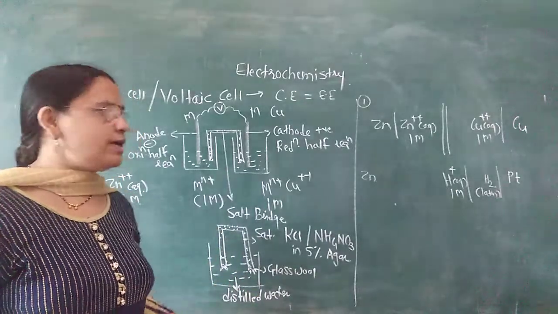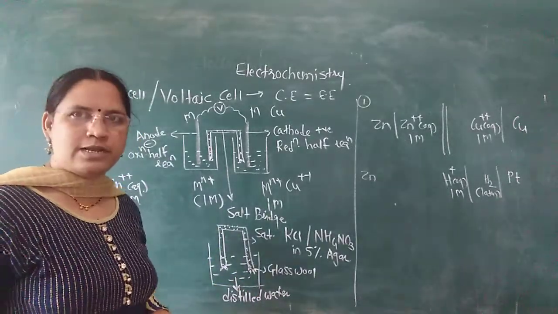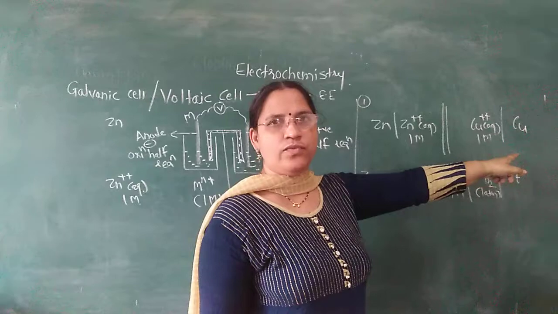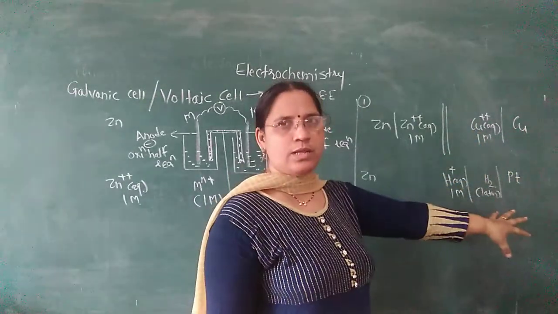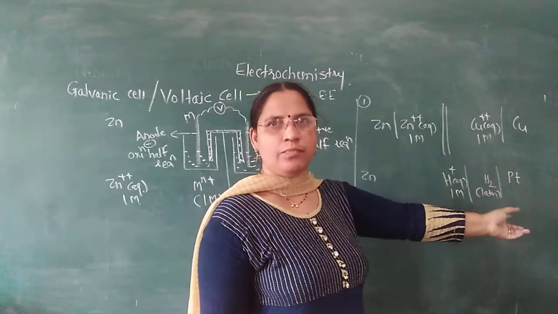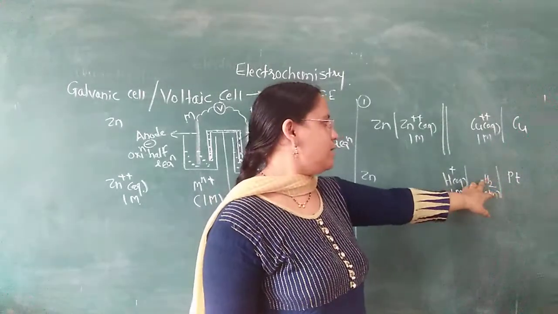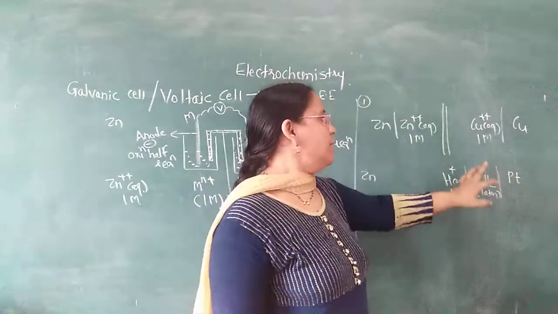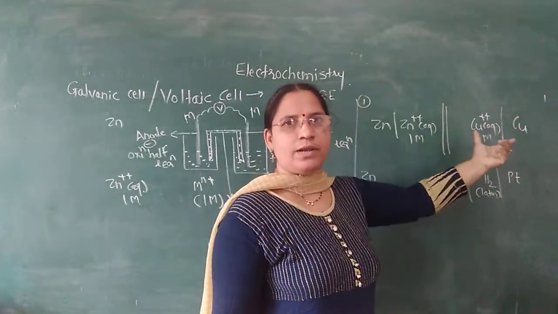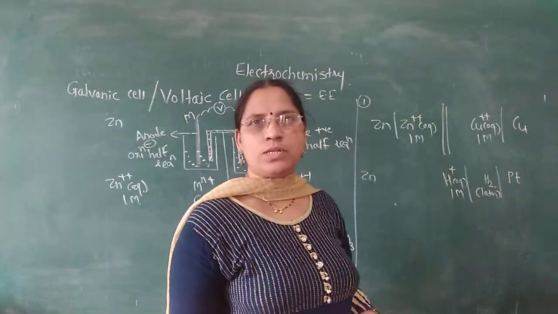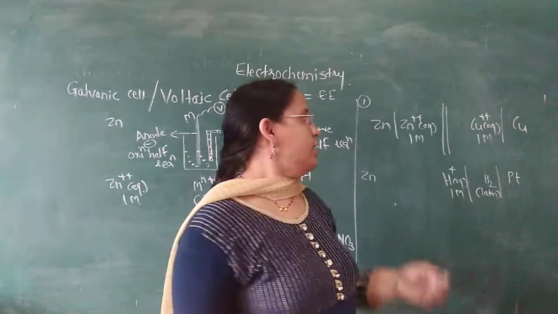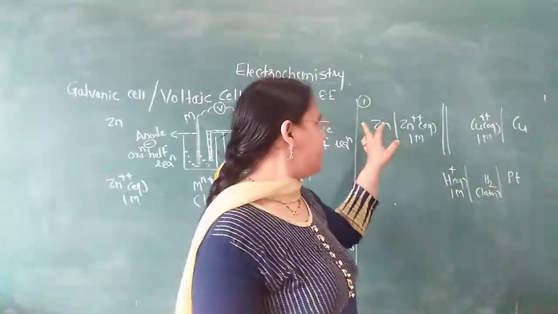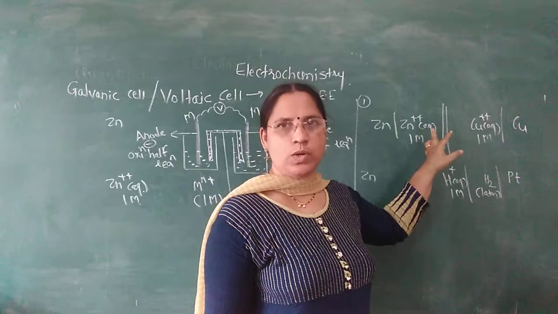And what points have we started? What are the rules for the short notation for representing the galvanic cell? May I repeat again? The metal electrode we have to write at the extreme end of the cell. If a gas electrode is there, then an inert metal like platinum is placed interior to the metal electrode. Then, after the metal electrodes, the electrolyte solution of known concentration is placed in the middle of the cell. A single vertical line indicates the phase separation, or it shows the direct contact between metal and the electrolyte solution of its own ion.